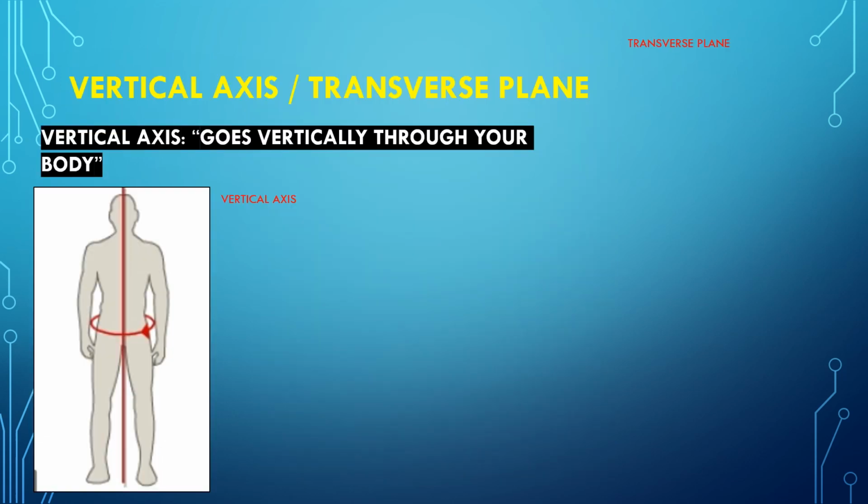Okay, our final combination is the vertical axis and the transverse plane. So vertical axis fairly obviously goes through the body vertically from top to bottom. So you imagine a pole going through your head straight down your body. Now with this pole going through your body, you wouldn't be able to move forwards or backwards. You wouldn't be able to extend or flex at your hip, for example. You would only be able to rotate, like this picture shows, around the pole one way or the other way, but that's the only movements that could occur around the vertical axis, basically spinning around this pole.